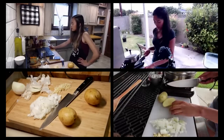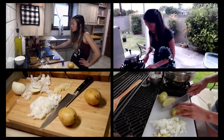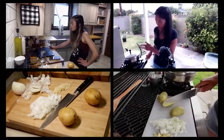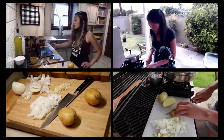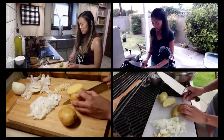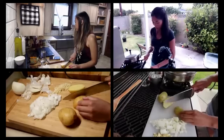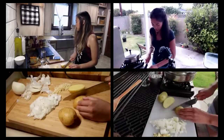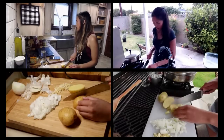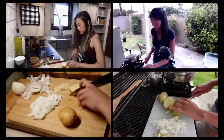And then what you could do is, oh my god, there's so many ways you could do this. So you could cut it like this. Again, you're trying to aim for the cubes of peas and carrots that you just got. You just try to cut them into cubes. So now I've got them cut this way. And so you could just chop it this way and then have it that size. Like I said, if you're lazy, it doesn't have to be perfect. I know they're a little bit bigger than the carrots and potatoes, but it's not that much bigger, so it's okay. Do you see? Yes. Yeah, there it goes.